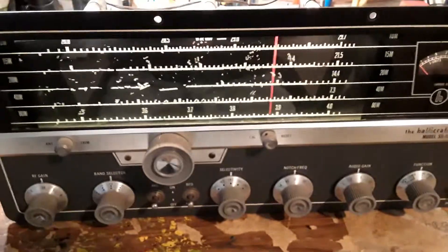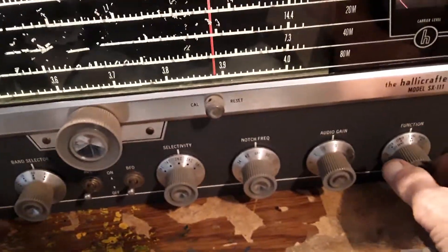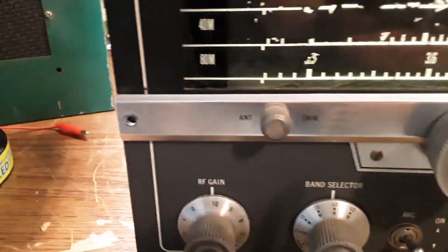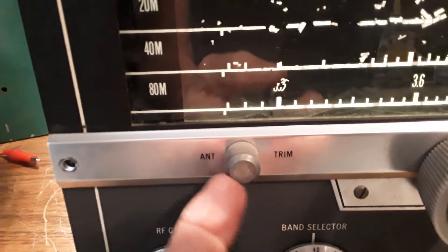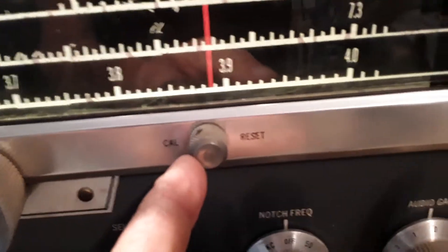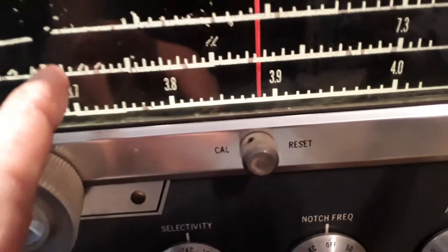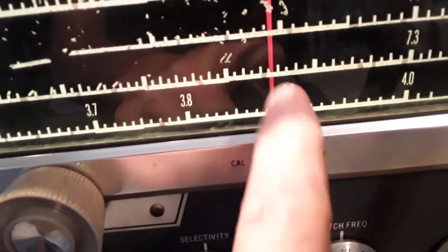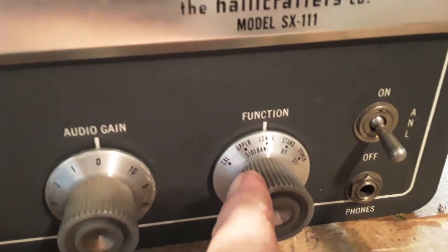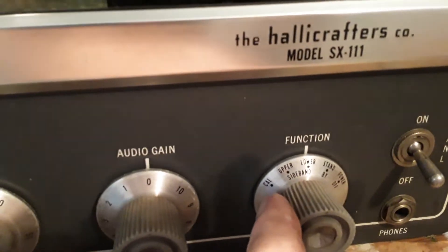Let's turn it on and see what it'll do. I'll give you a quick tour. I already showed you the S-meter and the tuning dial. Starting at the top: this little control here is a tuning capacitor that tunes up your antenna for receiving. The main tuning dial is right here for your frequency. This is a calibrate knob to zero-beat and calibrate the frequency the radio is on with the dial indicator. Then there's the noise blanker switch, function switch — power on, standby, upper sideband, lower sideband, and the calibrate position. You just turn it to where you need to go.